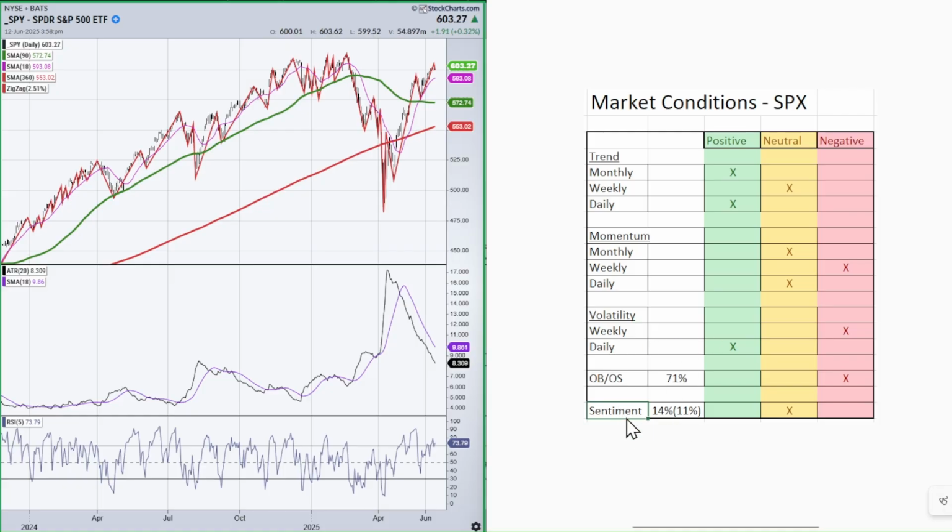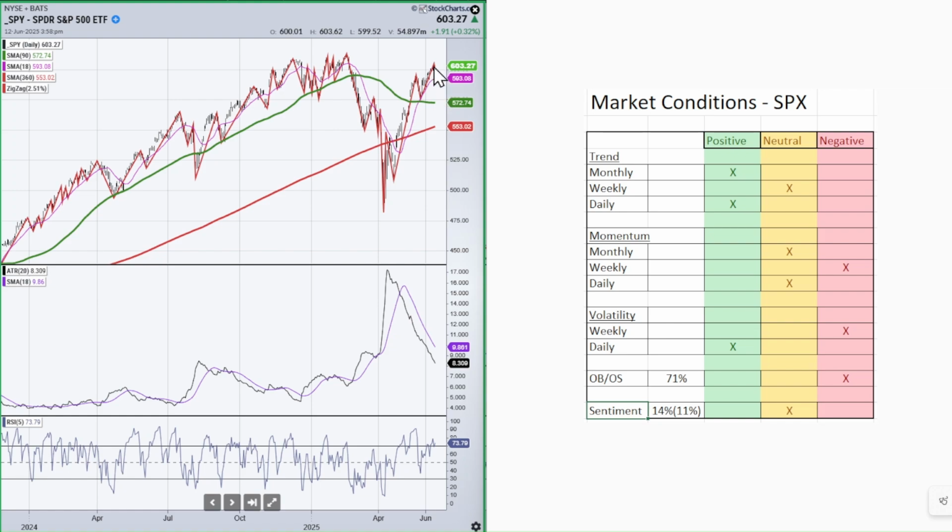Okay, let's look at the conditions real quick, and then I'm going to drop this down so we can go through the individual, the actual charts themselves. But the sentiment did jump a little bit. We got a move from 11% more bulls than bears up to 14%. It's in the neutral camp. We're going to need to see more bulls. That's the one thing that's kind of the fly in the ointment for this to make any kind of an important top. I don't think that's what's in store right now.